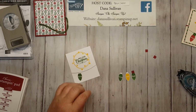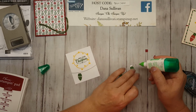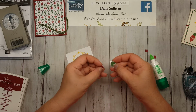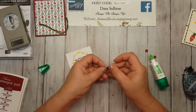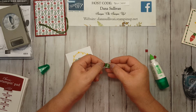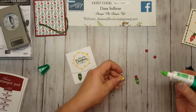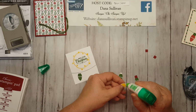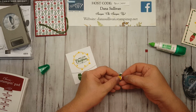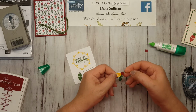Okay, so what I'm going to do is I'm just going to take a little bit of my Tombow glue. I'm going to put just a little there, and I'm going to glue this down. There we go. There's one. I like that, it's different. Of course, we could have done our cord in a different color then. We should have probably done it in cherry cobbler, but I don't care. It's festive and I love it.